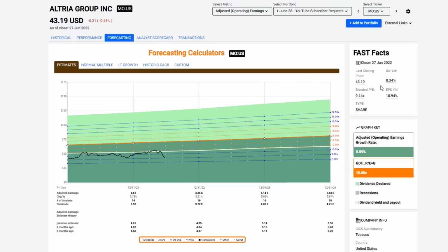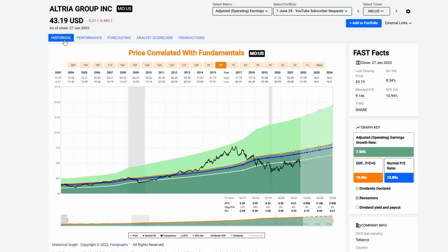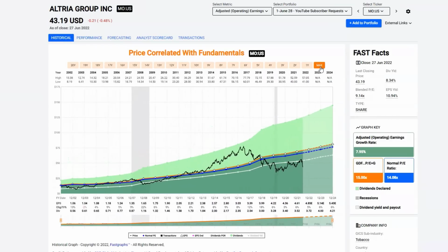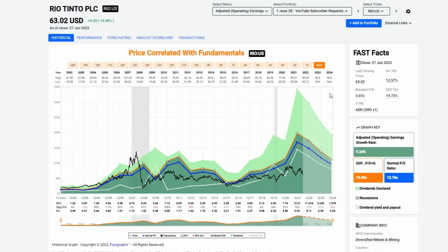Not only can you get a high dividend yield here, but because of even possible PE expansion. If you look at this stock historically, note that it's typically traded at 15 times earnings or higher. We did have this irrational exuberant period. The stock has been trading at a very low valuation recently, but it's been paying a very, very generous dividend. And that, to me, is the big reason to own this stock in this market.